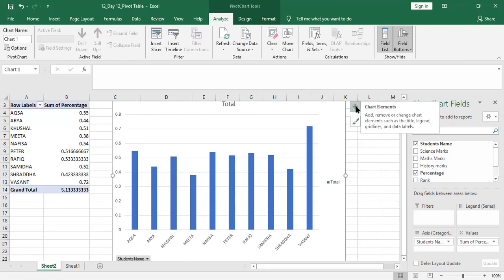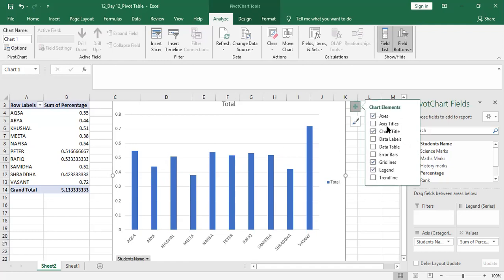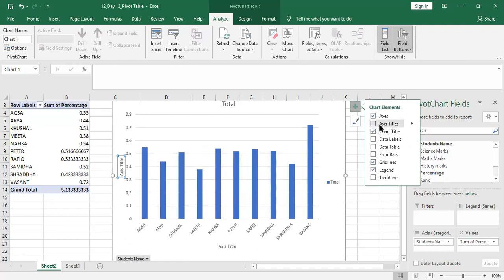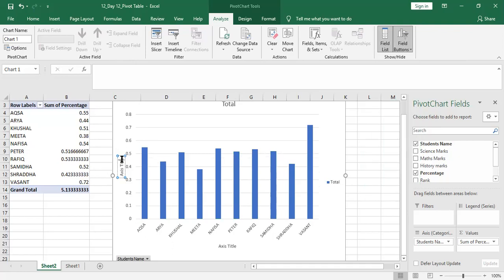There is this green cross. Either way, if I want to add an axis title, I can add an axis title. I can edit it by saying these are the percentages, so percentage, enter. That will be my axis title.